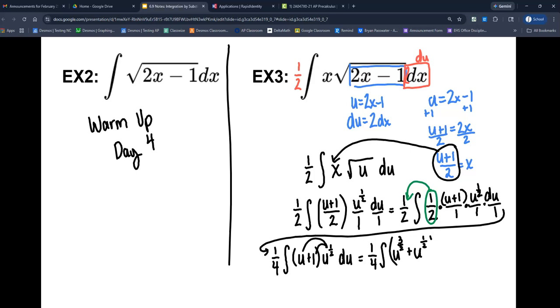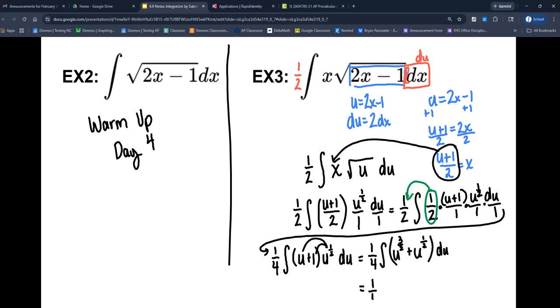And then I'm going to put some parentheses here because that du is multiplied by both of those. So we want du on the end for both of those. Can I integrate this? That's just power rule, right? I could just use a power rule for that. I'm running out of room.